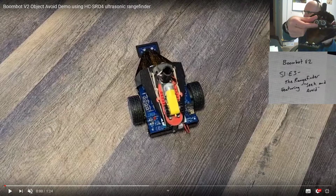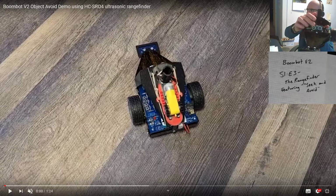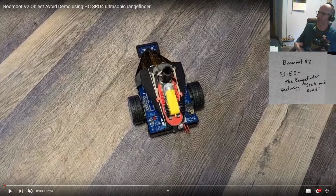This cute little eyeball looking thing up on the front is actually an HC-SR04 ultrasonic rangefinder. And we have a transmitting speaker and a receiving microphone. Can't remember which side is which on there, but they send out pings of ultrasonic noise and time how long it takes to come back to the receiver. And because we know the speed of sound in air, we're able to calculate how far away the reflecting object is. It's actually a pretty amazing thing.